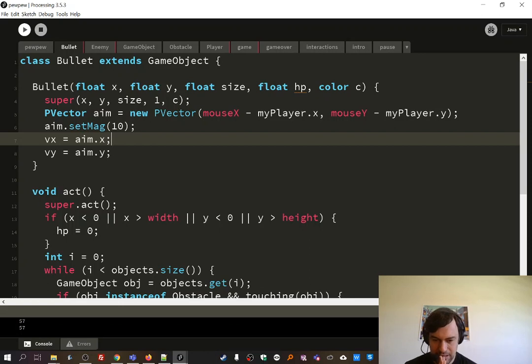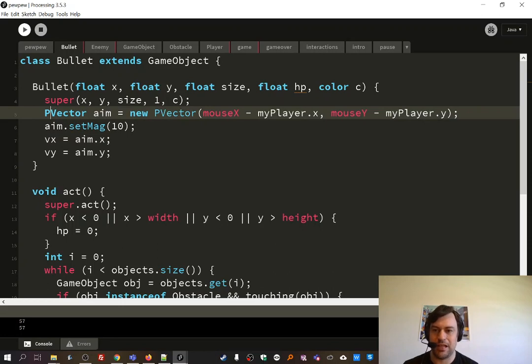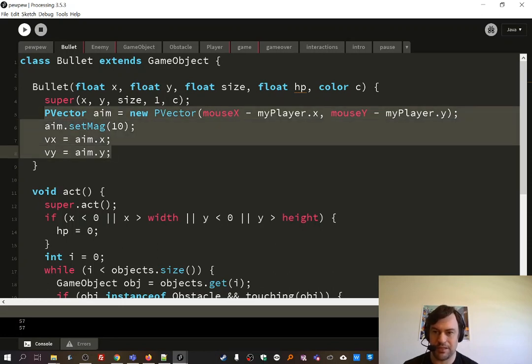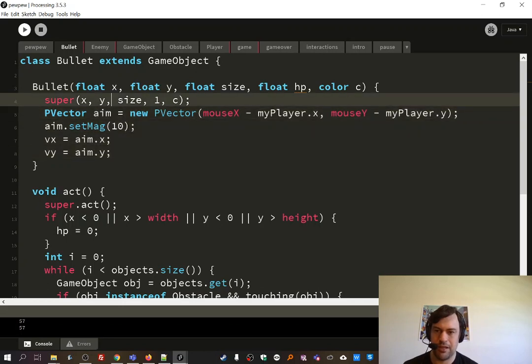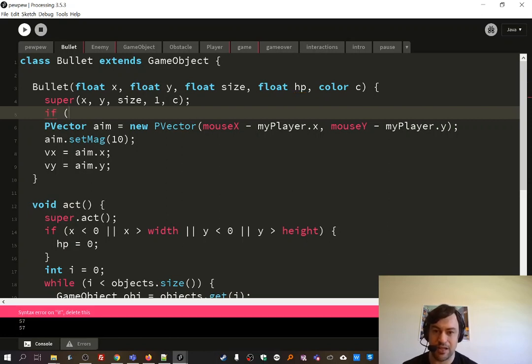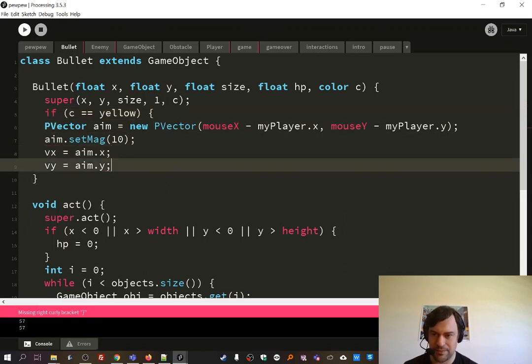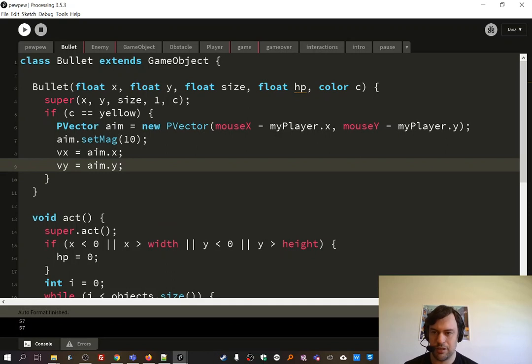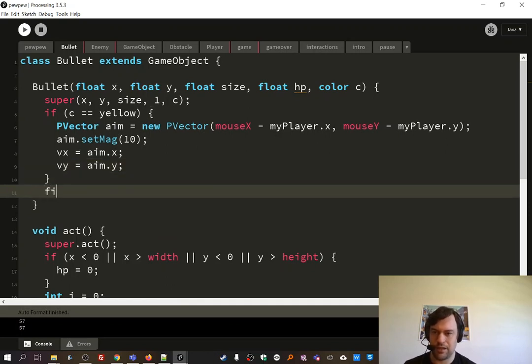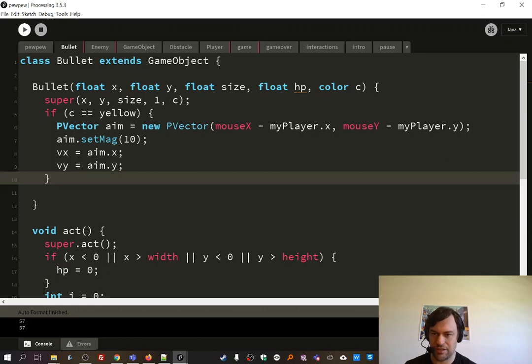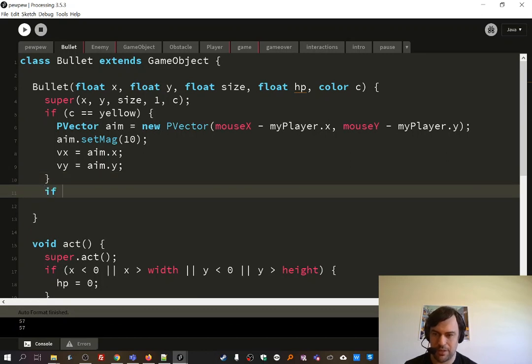So first of all, let's fix the aim. There's a lot of things to fix, but we'll fix the aim. So basically, this is the way we want to aim our player bullets, and then there's another way we want to aim our enemy bullets. So the way I can tell is this was an if statement. I can say, hey, if the color is yellow, then do this. These are what yellow bullets do. And if the color... I could do an else here because there's only 2 colors. Maybe in the future we'll have multiple colors. There might be different kinds of enemies. So maybe I'll set that up. If C equals white, though, we'll do something else.